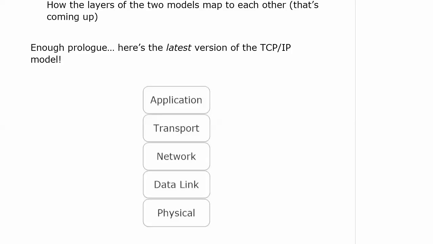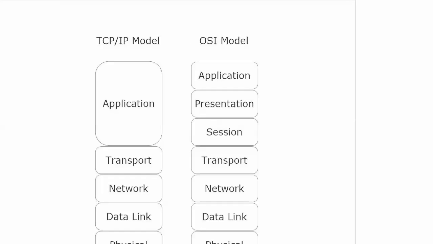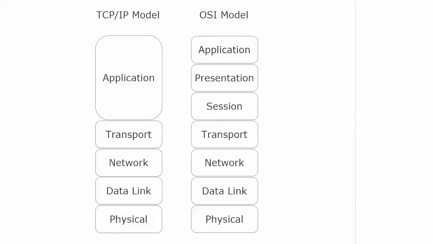Here is the latest version of the TCP/IP model, going from top to bottom: physical, data link, network, transport, application. So if we've got 5 layers here and 7 layers in the OSI model, and they map to each other and they're really illustrating the same processes, there's got to be at least one layer in the TCP/IP model that will map to multiple layers of the OSI model, right? And here is that mapping, and you can see that it is as straightforward as it could possibly get, and that is a pleasant change. More on that in a moment.